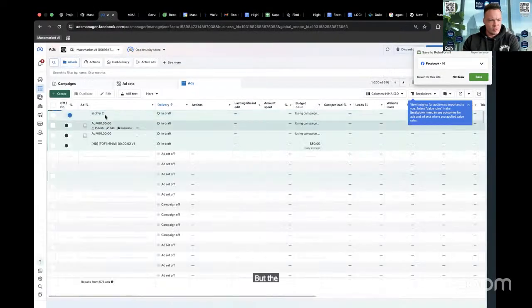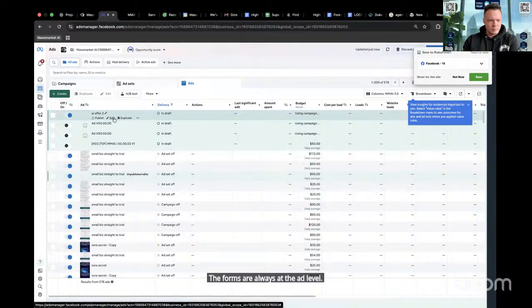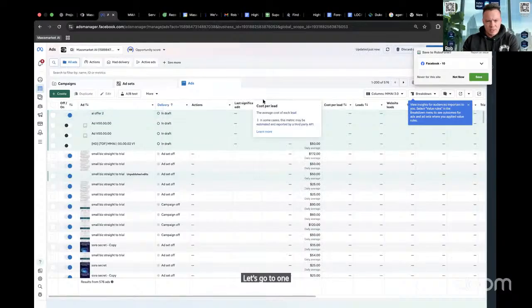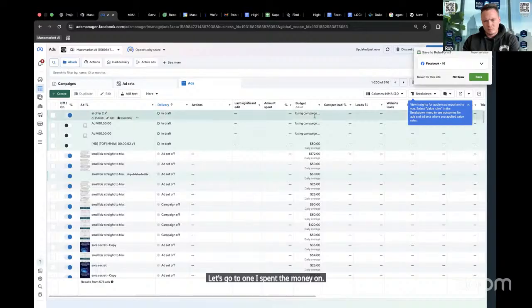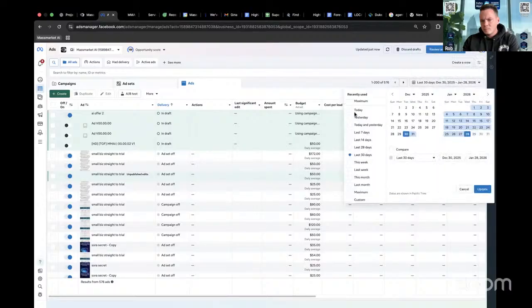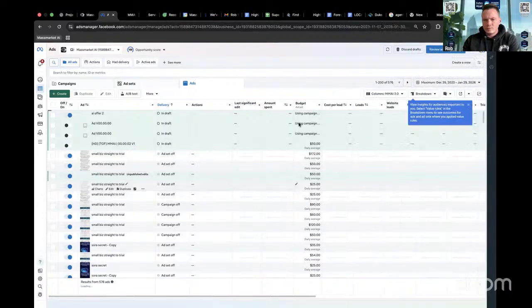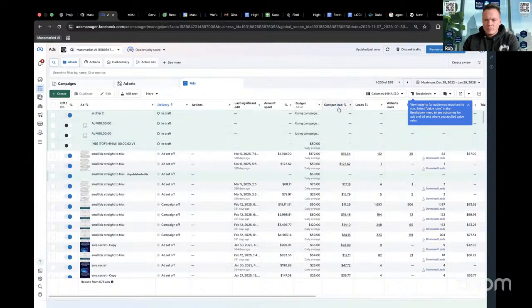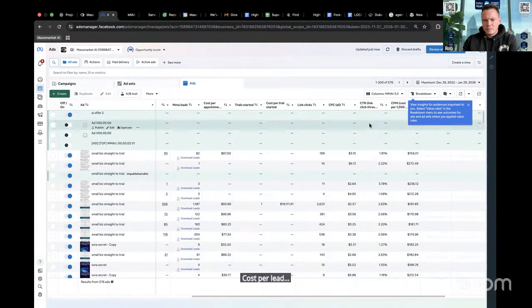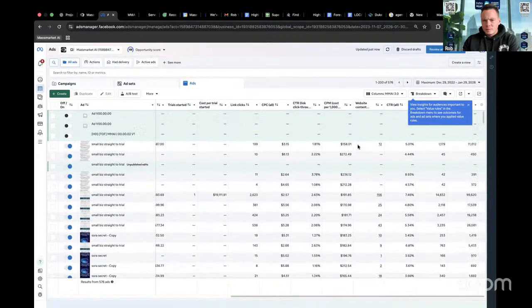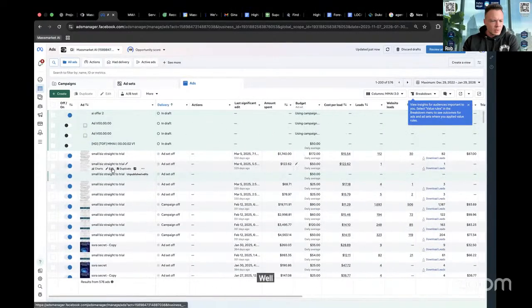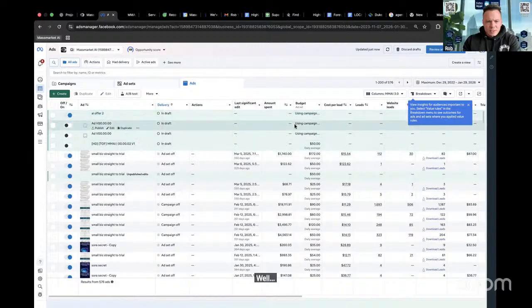The forms are always at the ad level. Let's go to when I spent the money on. Oh, cost per lead. Well, where is total spent?